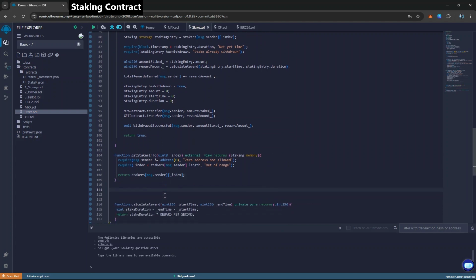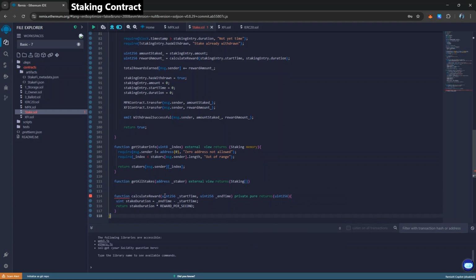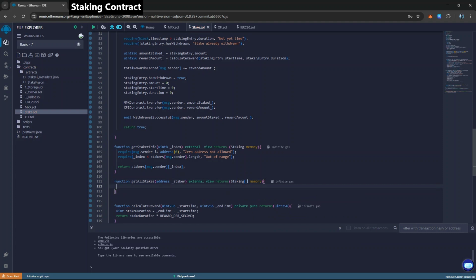So the next one will be the get all stakes function. I want to get all the stakes by user function, address, so external, and this returns our staking array also, memory. Require, so we're also doing the zero address not allowed. I'll just copy that.